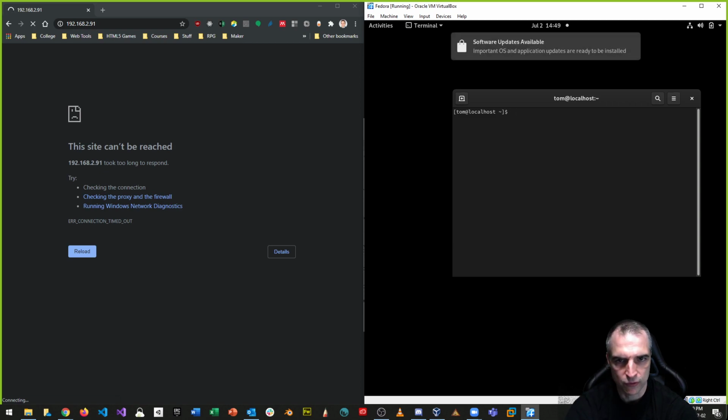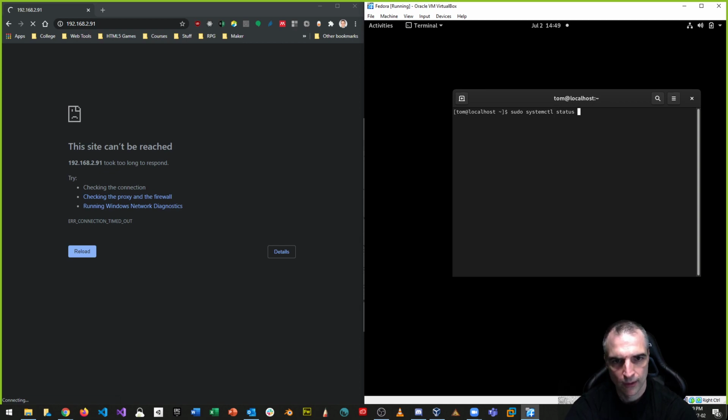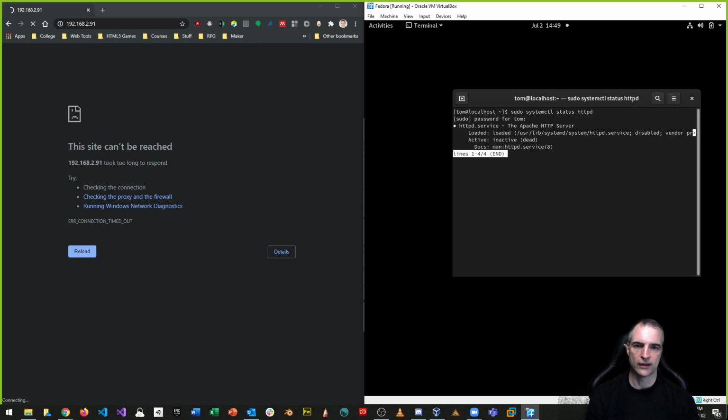Remember, systemctl. So if I go sudo systemctl status httpd and put in my password, do I have anything? Notice it says inactive, dead. That is what you might see as well.